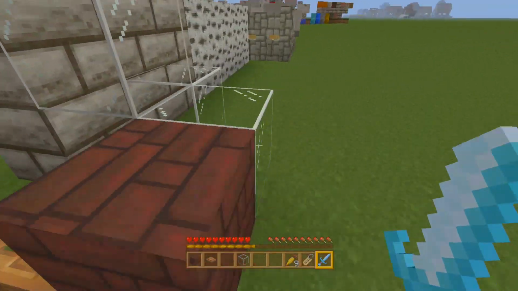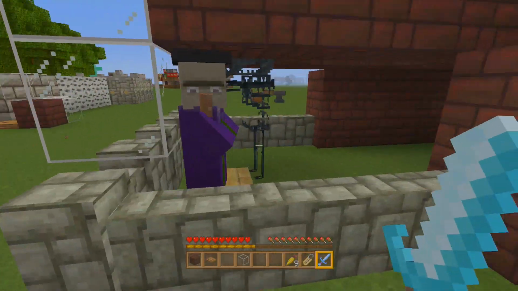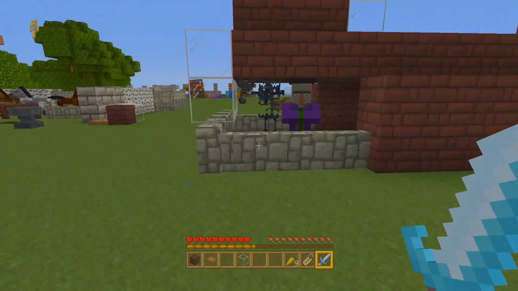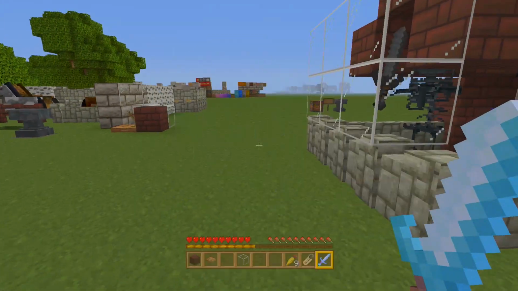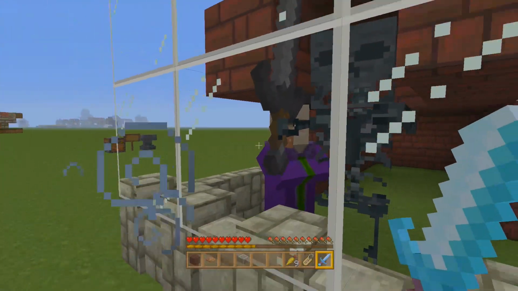So the bat, as you can see, is slightly more brown, because that's more realistic, I guess. The witch is just a really scarily human face. Oh, wow, that is terrifying. That is a terrifying face. Oh, I just got a potion of slowness. Okay. And then if you look at the wither skeleton over here, you can tell that's kind of terrifying too.